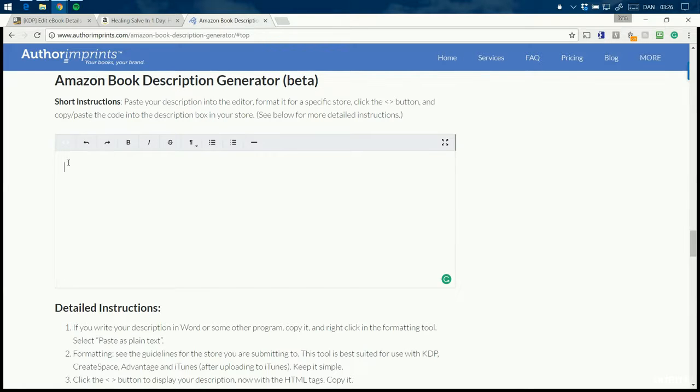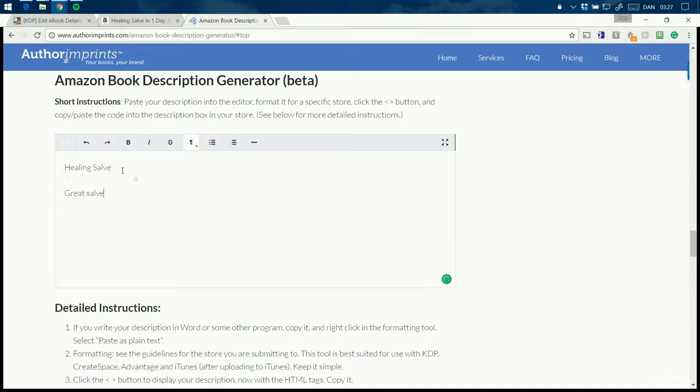But I have linked in the resource section a link to this program here called the Amazon Book Description Generator. It's free, it's online, and what you can do here is you can write your book description here. So, for example, I'll write Healing Salve, that's my headline, and then Great Salve, that's my text.